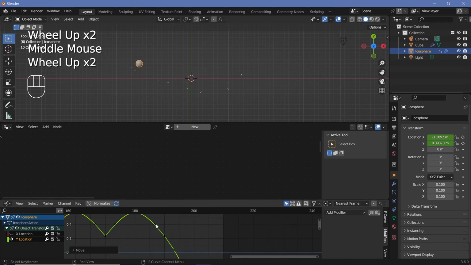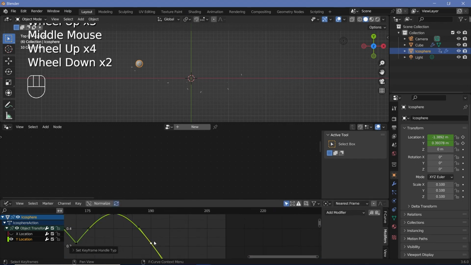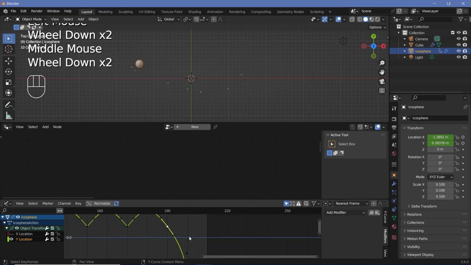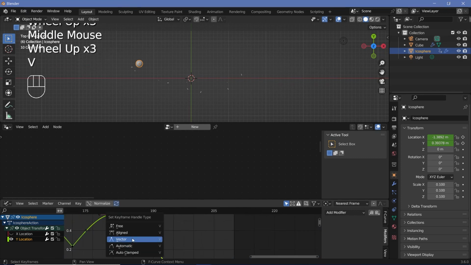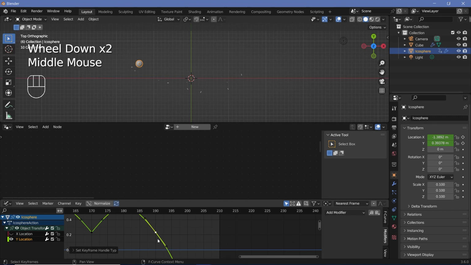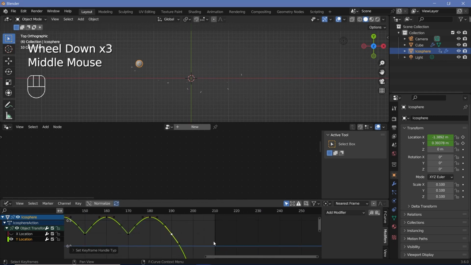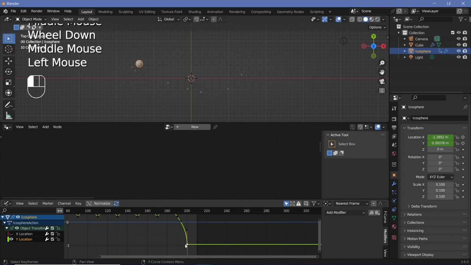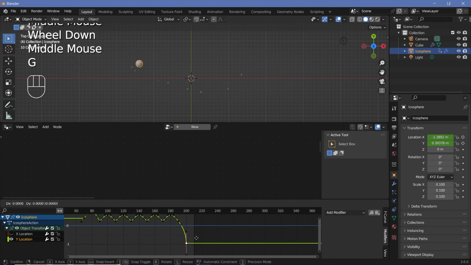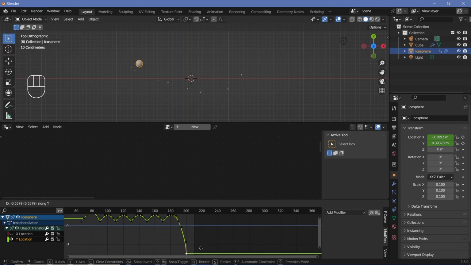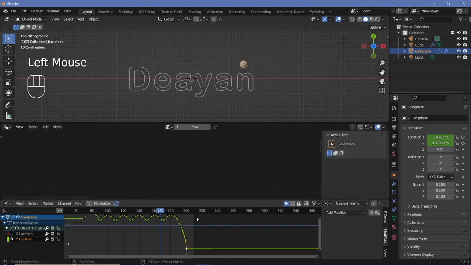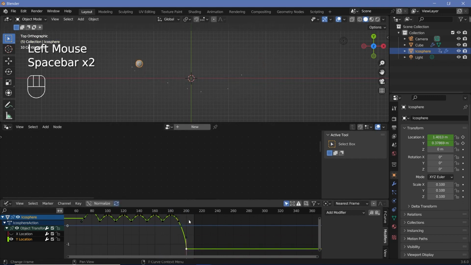Then I'll scale it up and I'll just press GY and move it down till this region becomes fairly smooth. And in case you want it to be smooth without having to play around with it too much, you can always just press V and make it automatic, and that way it will smoothen it out a bit. However, of course, the shape might not be perfectly natural, so you might have to play around with this a little bit more. Of course, it's all just taking this and grabbing it on the y-axis and moving it down till the motion seems right. So you have to play the animation, actually watch the ball fall down, and figure out if the motion seems right to you.